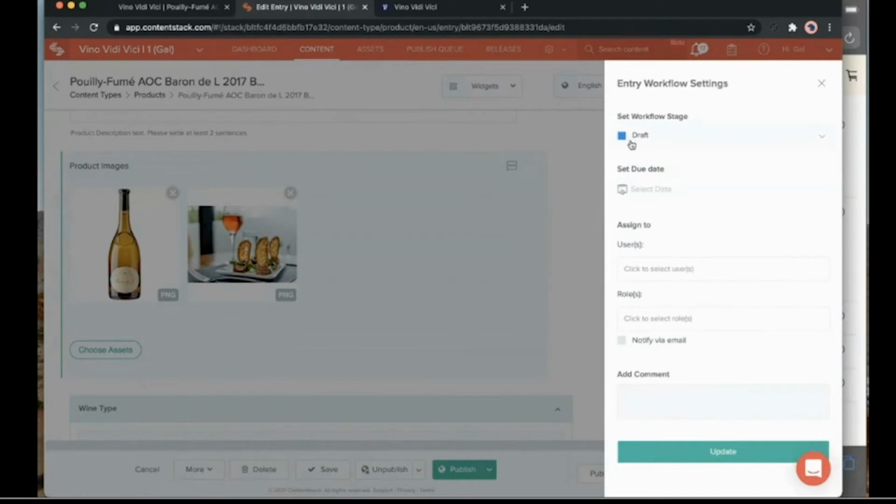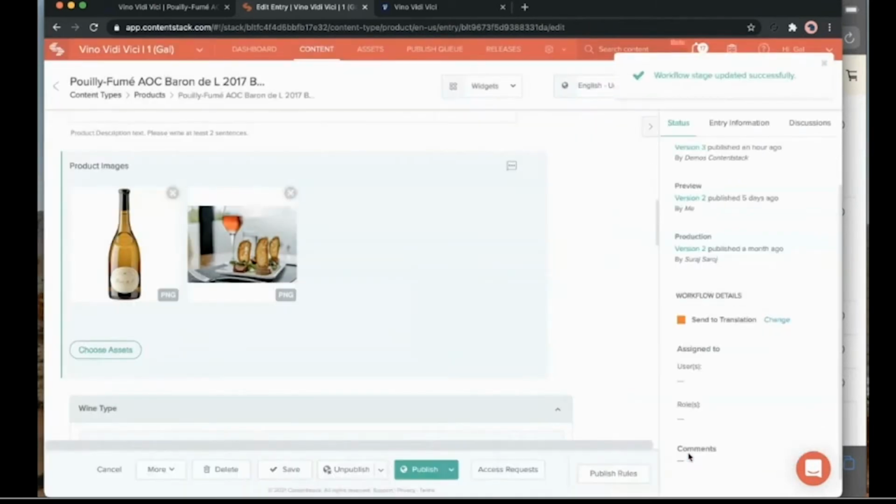And so the step before this, which we already have, is we have a bunch of workflow stages set up. I'm logged in as an admin, so I can jump around. But you can add permissions on this for which users can move things through different stages, what stages they can move through, as well as build automations on top of it. So what I'll do now is I'll drop this into send to translation, and I'll update the stage. Behind the scenes, Contentstack actually takes all the content on this page and sends it out to a translation engine.